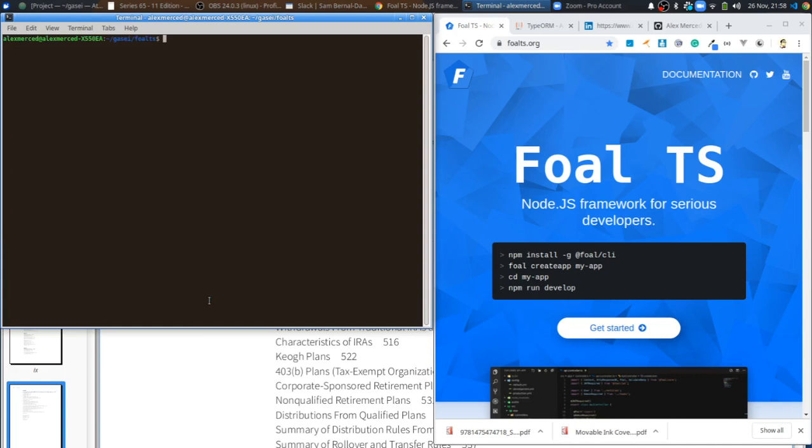So if you haven't seen my overview of the workflow for FoalTS, basically it's a robust framework. The idea behind it is that it's simple enough that if you wanted to do some basic prototyping, it is built on Express, so it has that functionality built into it. So you could build something pretty quickly if you just need a quick API or a little prototype. But all those authentication and testing features that you would need as you scale up, it has all that built in too. So it's a framework that you can start in and grow in from the get-go.